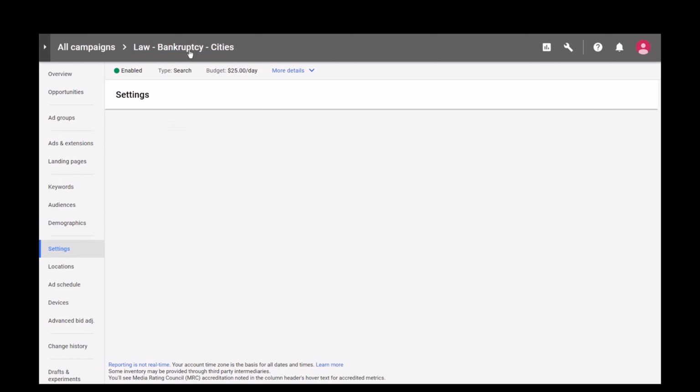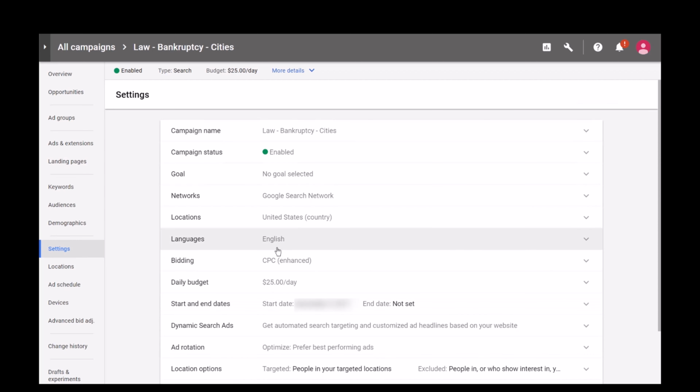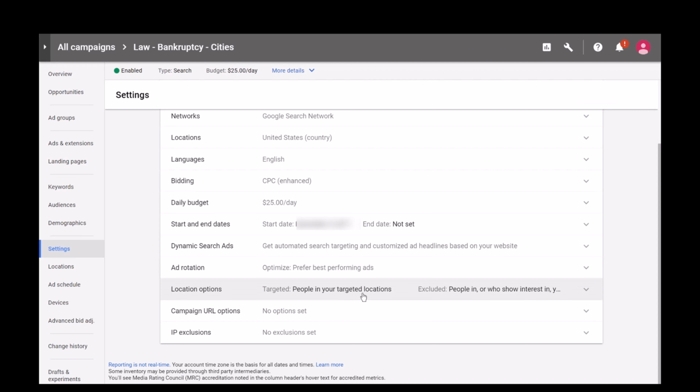So let's go to our campaign level. We'll go to the settings, and then what we want to do is we actually want to add an ad schedule. So far, let's just do a quick double check. United States, CPC, additional settings, location options, people in target location. So everything here is good to go. And we'll go to add schedule.